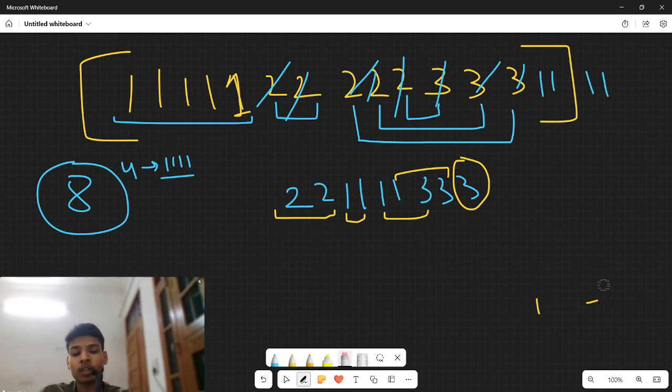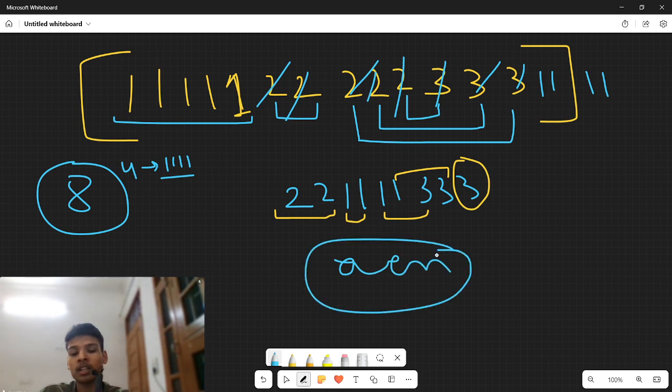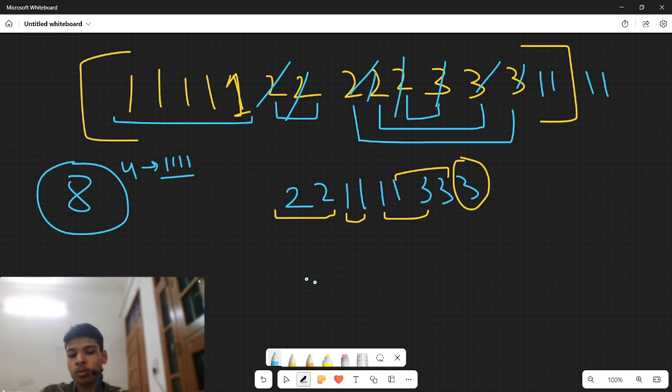So if I want to make all the elements equal to 2, the sum of count of 1 and 3 should be even number only. So why even? Because I can make pairs, and each and every pair will generate 2 only. So now the solution lies down to this only. If I want to make all the elements equal to 1, then the count of 2 and 3 should be even. If I want to make all the elements equal to 2, then the count of 1 and 3 should be even.